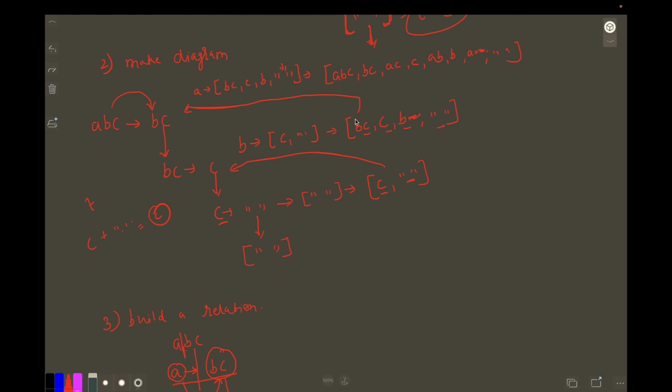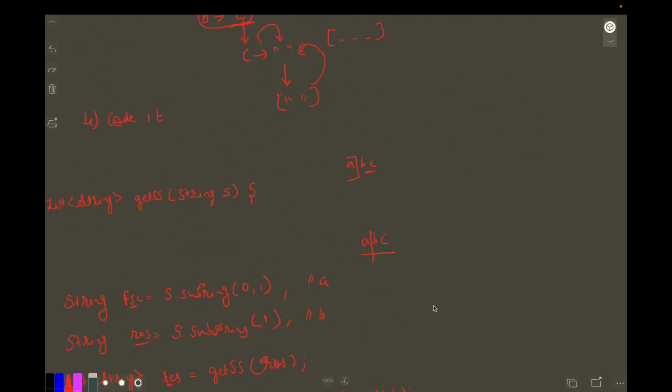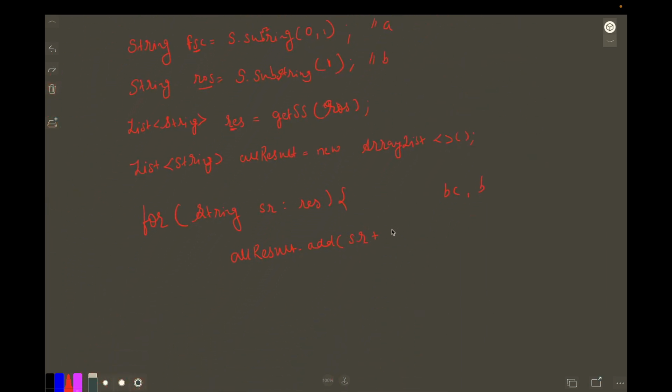Now A has a choice to come with BC and make ABC, or he can deny to come with BC, so BC will remain the same as it is. So we are doing that thing here. If I come with BC, then I have to attach.